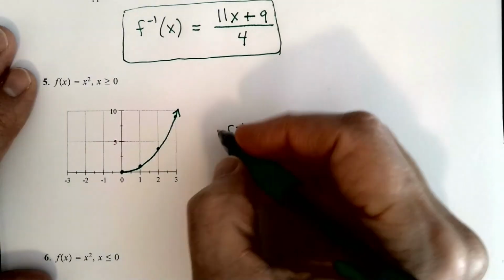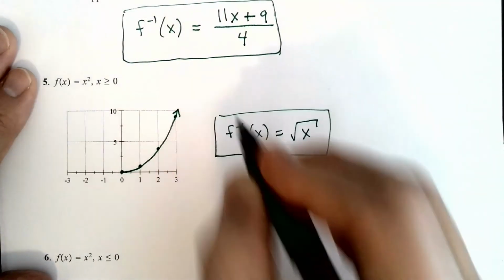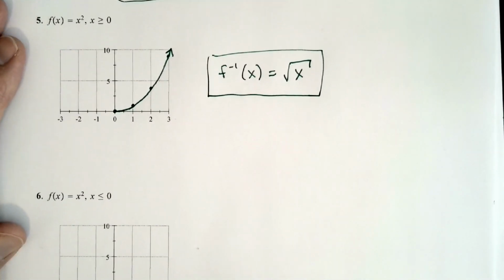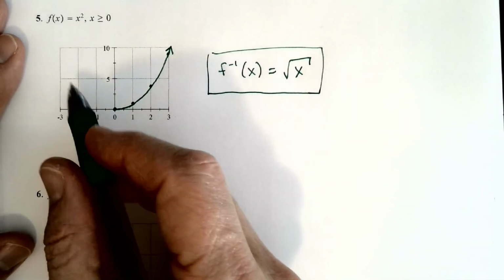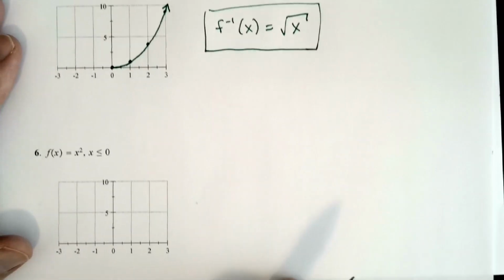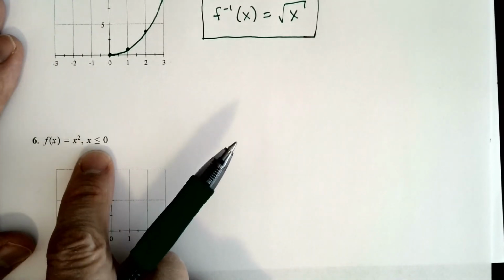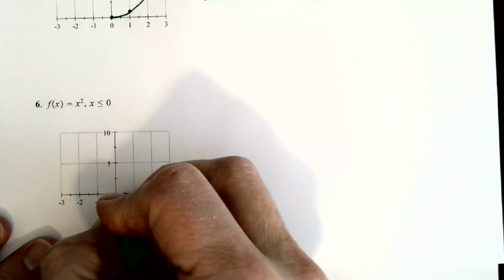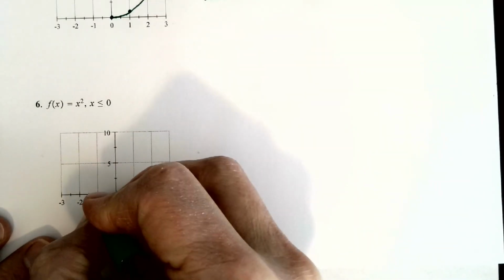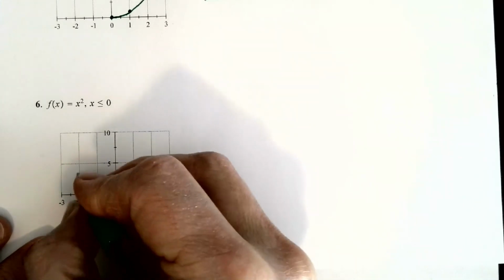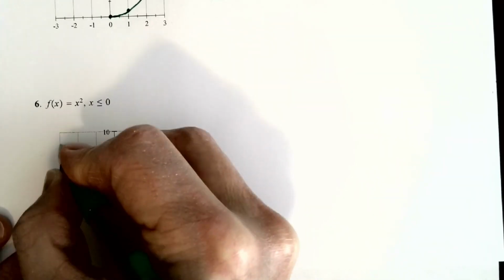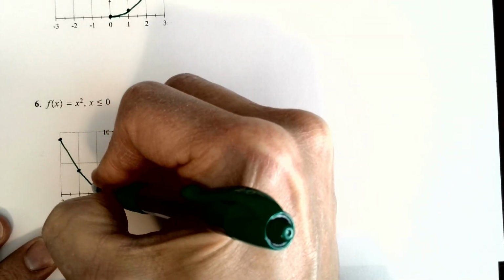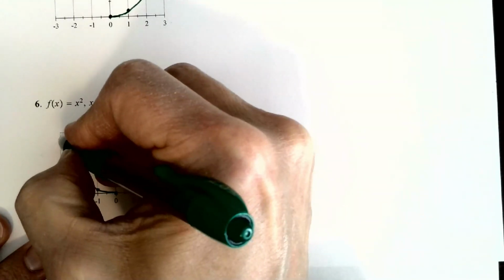So there it is. I went through that very carefully, but you may be thinking, well, duh, we know that. But here I want to look at the other branch of x squared, the branch coming up here, where x is now less than or equal to 0. If I square 0, I get 0. I square negative 1, I get positive 1. Square negative 2, I get positive 4. Square negative 3, I get positive 9. And we get this other branch of our parabola.